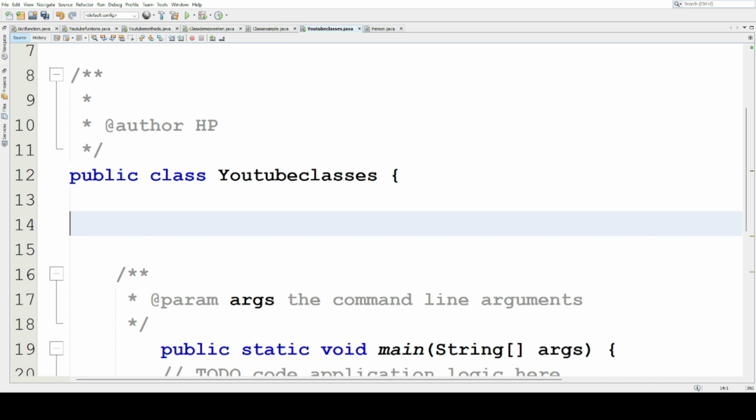Another term for this base class is the superclass. So it means that the superclass is the parent class which contains all the implementations that have to be inherited by the subclass, or the child class, or the derived class. So in our code, this is how we are going to do it.